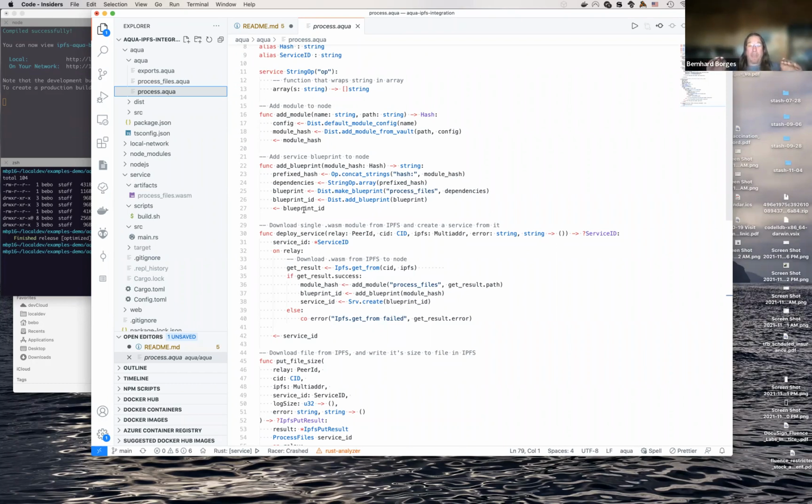And this is exactly what's happening here when we deploy the service. So Alexei really made it super easy to read. You create the hash for the module. You then create the blueprint for those module hashes, could be more than one, and then you create the new service ID, which is actually just a UUID, I think.